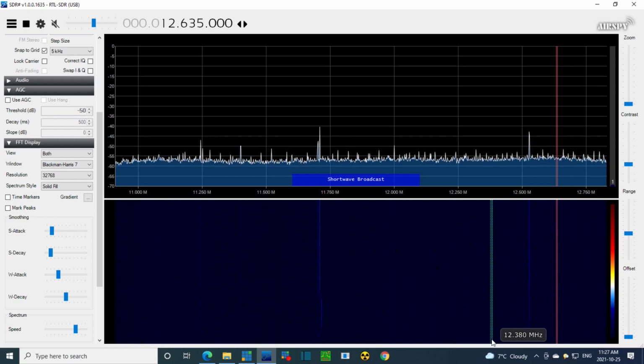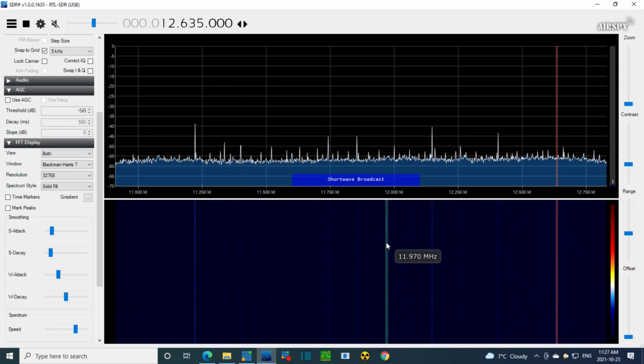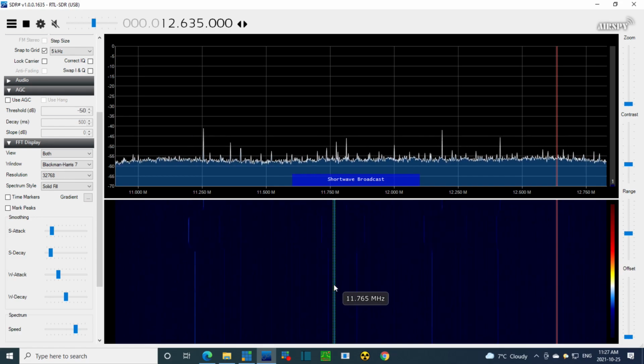Okay, let's get a little precise. I'll tune it to the middle of the band, 11,800. Okay, so the dial reads 11,800. 455 below would be 11,350. 11,350 is right in this area. And above would be, so much arithmetic, 12,250. 12,250 is up in this area. Okay, tune in the radio. There's one in either one. Pick your choice.